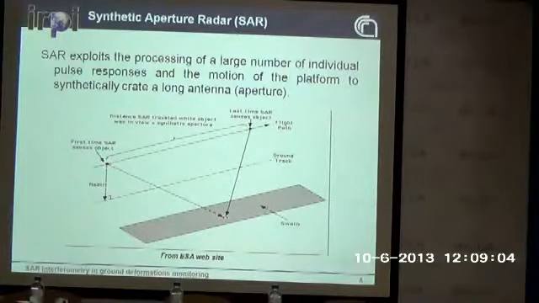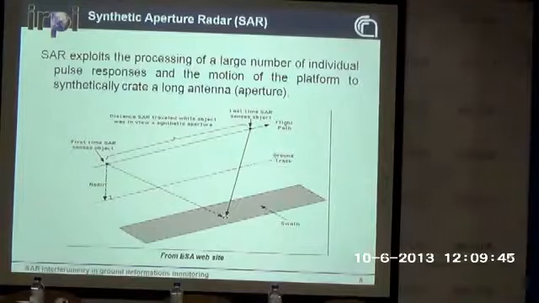because the antenna, when we illuminate with the pulse, has a cone. At the beginning, let's say the satellite passes by and illuminates this object for the first time. Then the satellite moves, and another pulse comes, another pulse comes here, another here. At the end, when the satellite passes by, this is the last position where we can see the same point. If we add up all the information about this point, we can create an antenna that is not just a 10 meters long antenna mounted on the satellite, but several hundred meters.